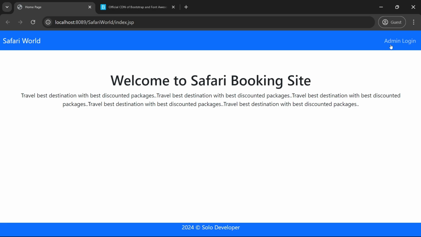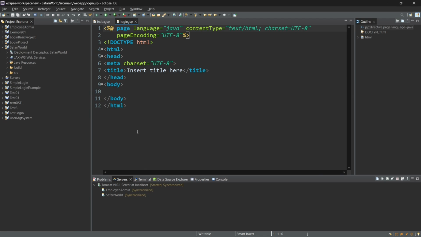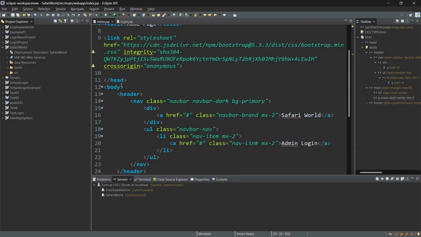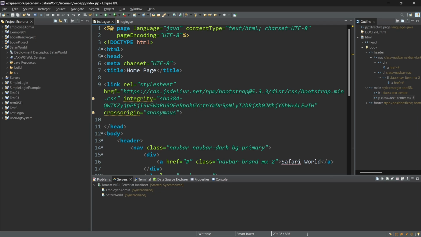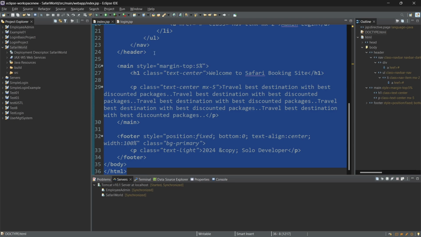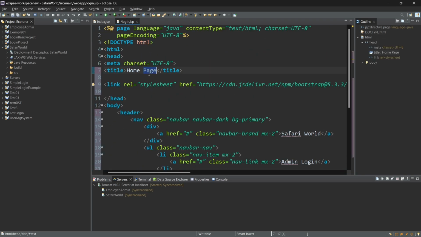Now I'm going to create my login page. When I click login, then it should navigate to the login.jsp file. So we'll create a login.jsp file, login, then after that JSP file. Right, so here again we will paste our Bootstrap link. We can take a copy from here, and I'm going to take the entire page, right? Because we need this header and other things also, we'll take an entire copy of this section and paste it here.